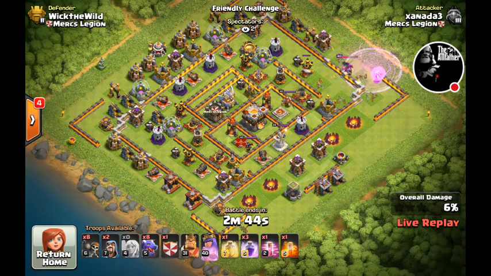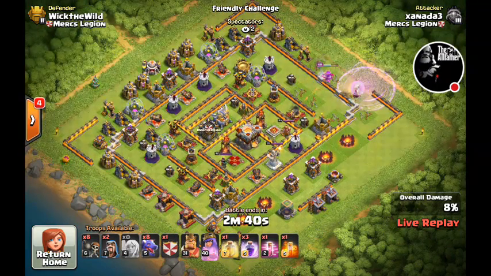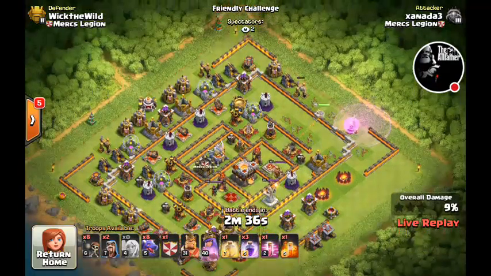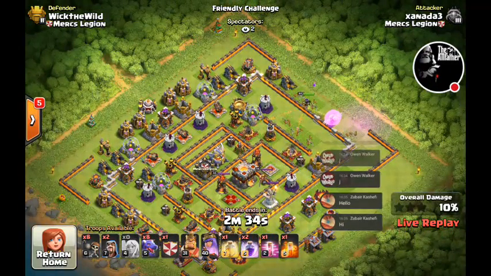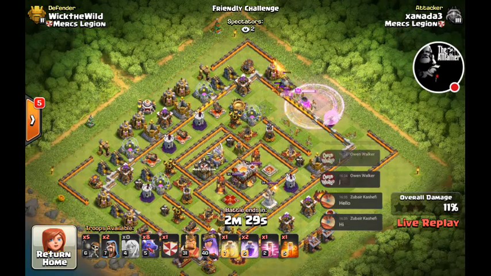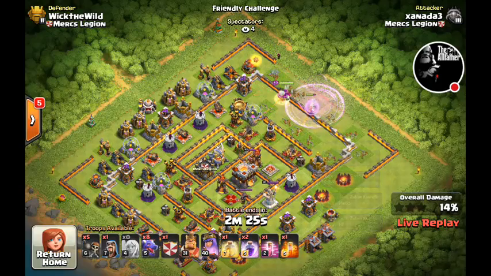Alright, good looking queen walk here. Xanada's going in. He's got the air defense, taking out those archer towers on the outside. Queen's going the right way. She's going to work her way up the wall. Doesn't have anything to cut the backside of the funnel there, really. Nice job with the wall breakers. Avoids the mortar splash. She's going to step up where she needs to now.